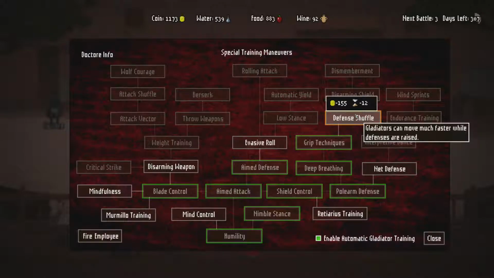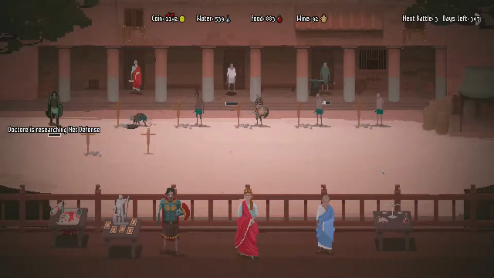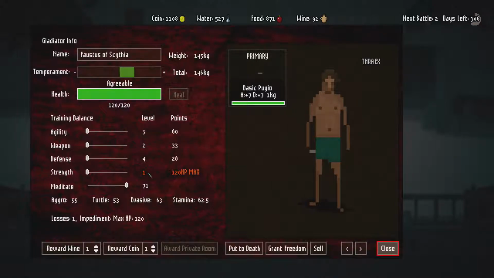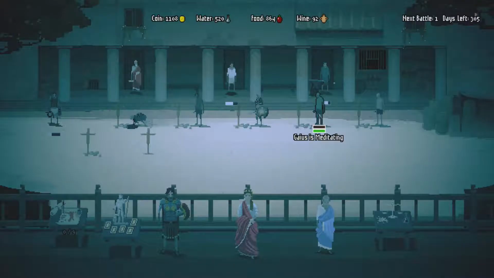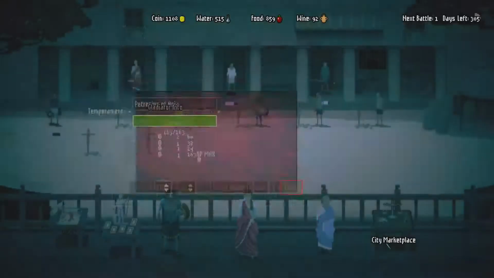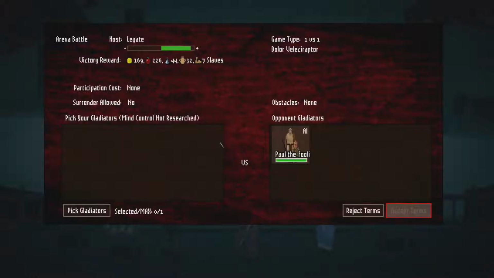We've got training here to do. Gladiators can move much faster while defenses are raised. Gladiator can escape net entrapment more easily by using attack. Let's get that, because that last guy got netted. Not a big deal, he busted out of it pretty quickly, but getting out of it as quick as possible is beneficial. These guys need to meditate better. I don't know how one would do that, but hurry up, guys. Really. Get your axe together. Get your zen in order.